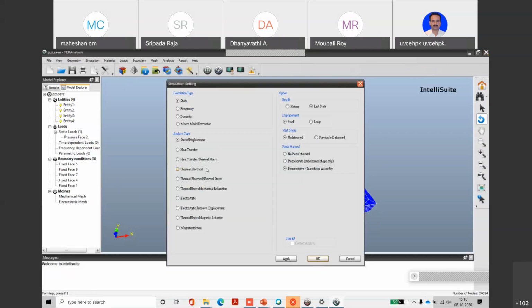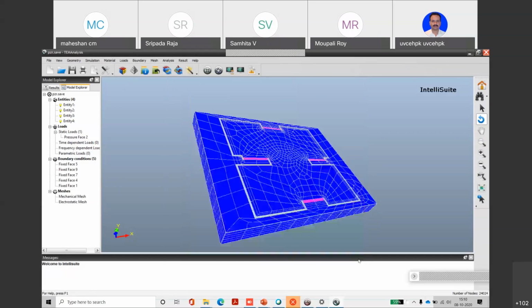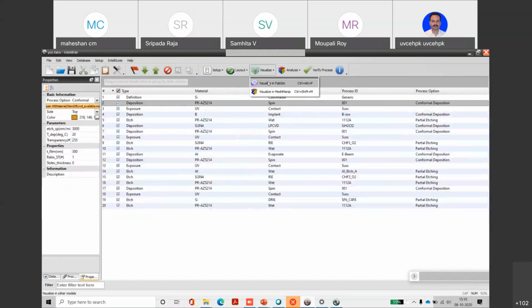Sir? Yes. At the beginning, you showed a gap for the measurement, right? At the end, we couldn't see it. Oh, that one? Yeah, that's right. Okay, I'll show you that.